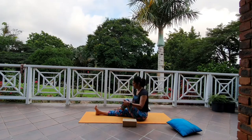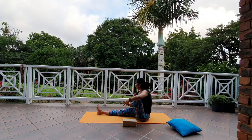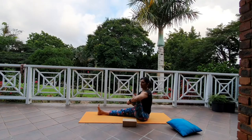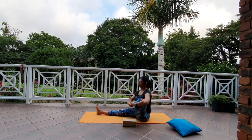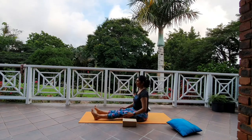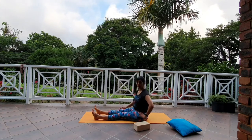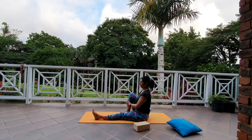Exhale, slowly release. So staying with this leg that's folded, take the foot into the opposite elbow and slowly open up the hip, a little bit of baby rocking. Rock the baby. It actually works the hip. Exhale, slowly releasing the leg, straightening out the leg. And if people have a problem with the hip, I know one or two of us do, don't go into such a wide, deep hip opener.